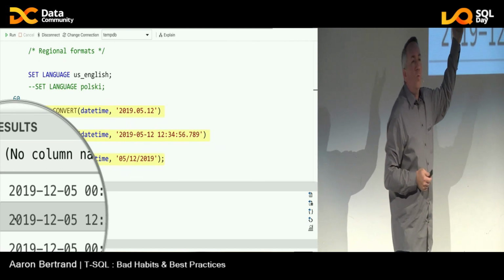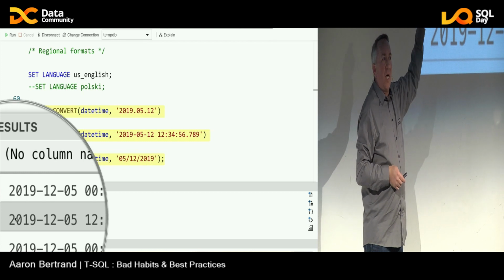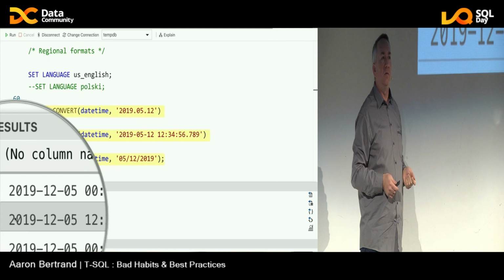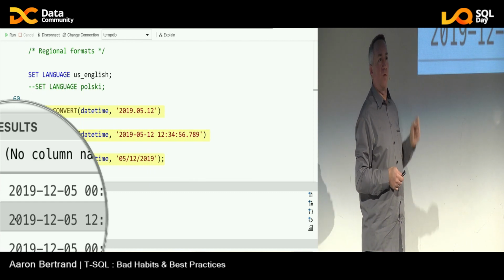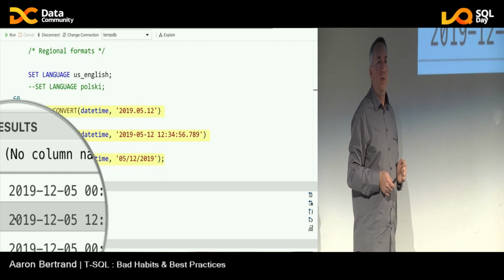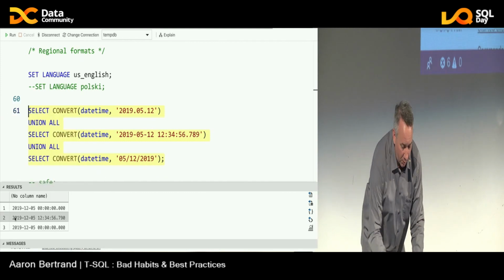Because why? Why would that ever be? Nobody in real life would ever say Y-D-M. No one would type a date that way. And I've given this presentation 35 times or whatever, and nobody has ever told me why someone would type a date backwards like that, YDM. But for some reason, SQL Server does interpret it that way.